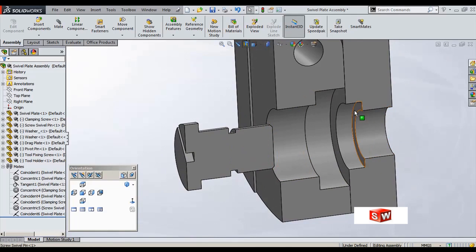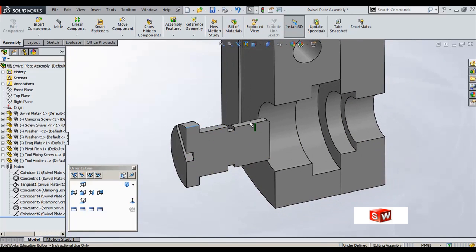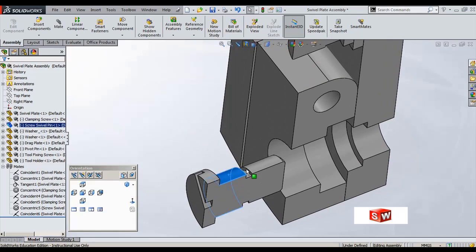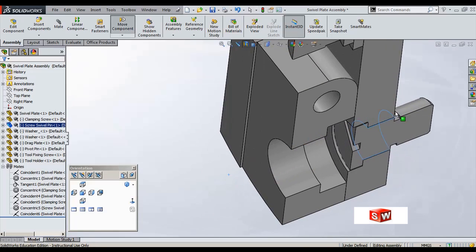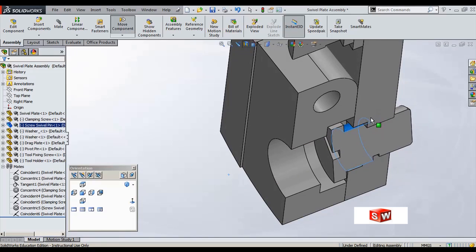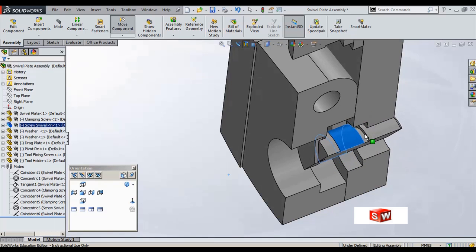Assemble on this face, correct? Let's move and see, right? Face I want to this area. Yeah, I think we have done quite a correct position of the screw. So once again I will do that.